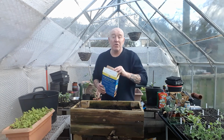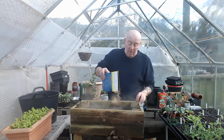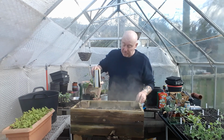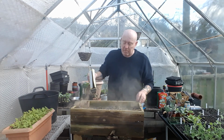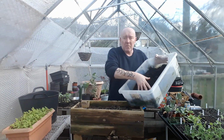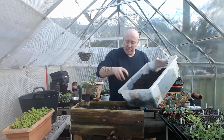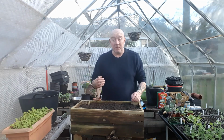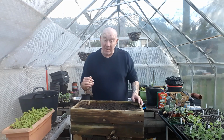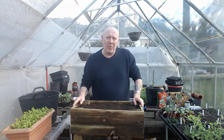So we're getting that a good churn around, and then I'm going to put a lot of fish, blood and bone in it. Plenty of nutrients. And then I'll just top it off with some fresh compost. Now this planter's ready to go again, and at minimum cost. We just need to decide what we're going to put in it.